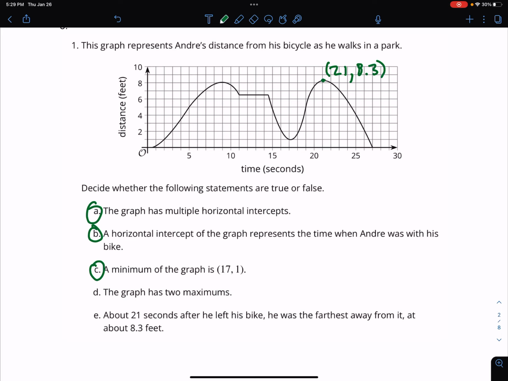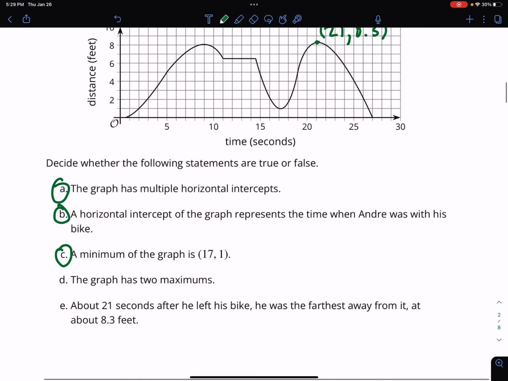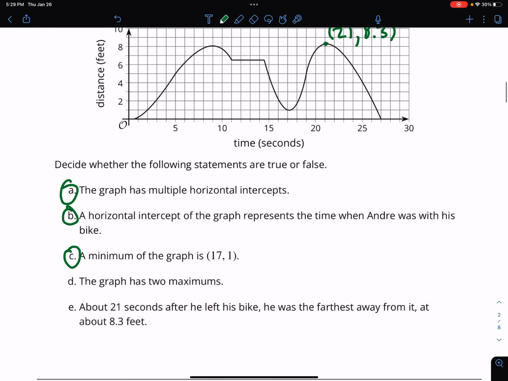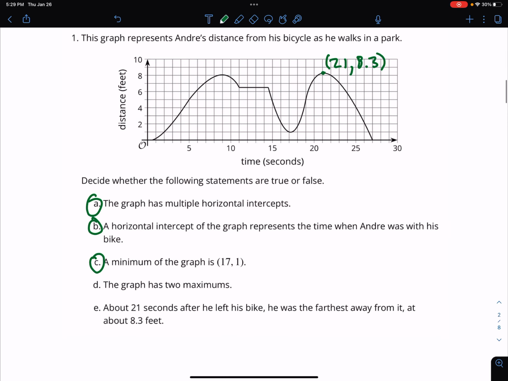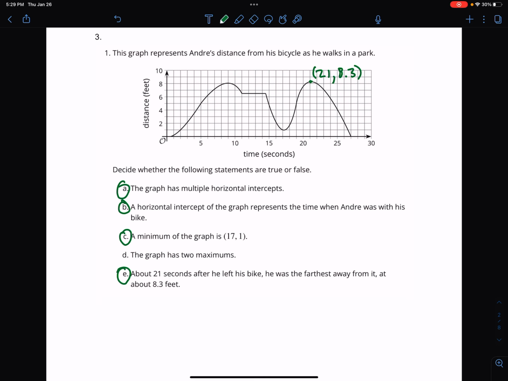When I look at the graph, I'm thinking it might be 8.1, but if we're talking about tenths, this tenth of a foot is pretty hard to tell from a graph. I'm going to assume that's true. And those are the ones that I would choose for this. Mostly on this question, you just want to know what your vertical intercepts are, right here. Your vertical intercept is anywhere the graph crosses the vertical axis. Your horizontal intercept is anywhere the graph crosses the horizontal axis. You want to know that you plug in t to get your feet.